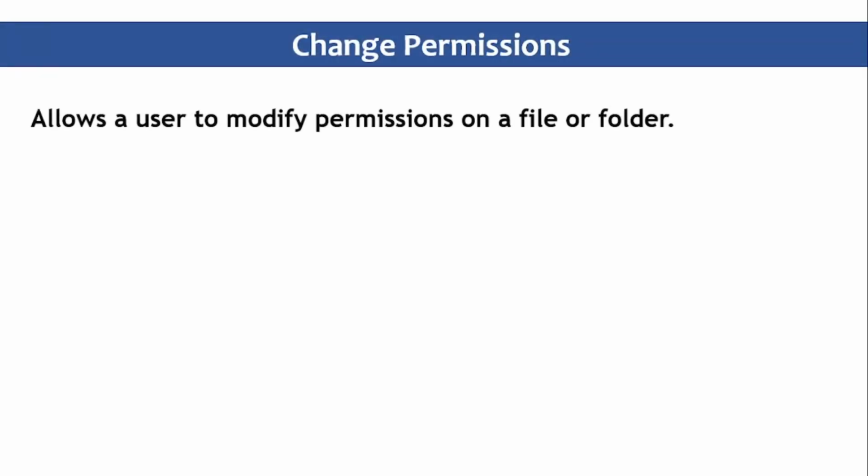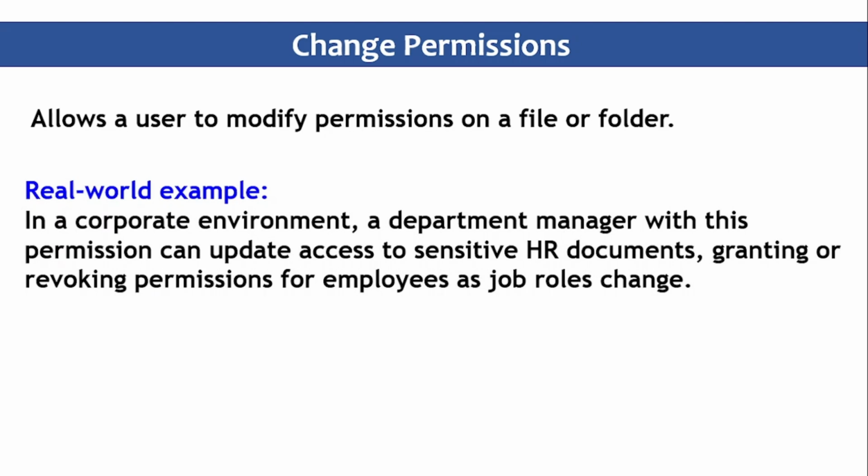Very important, change permission. This is one of the special permissions. Change permission allows the user to modify permissions on files or folders. So in a corporate environment, a department manager with this permission can update access to sensitive HR documents, granting or revoking permissions for employees as job roles change.